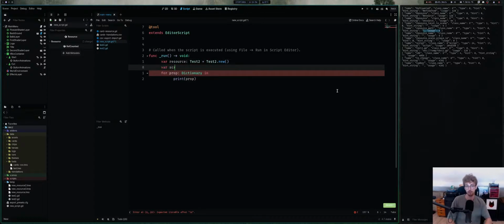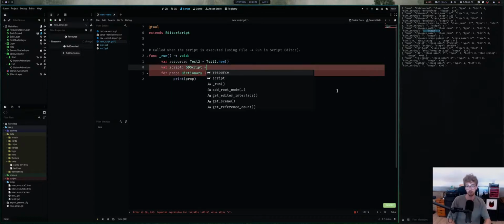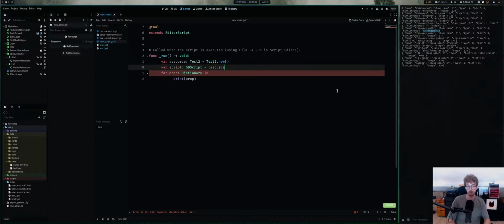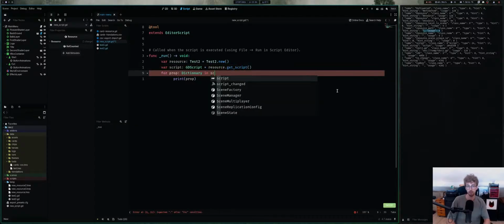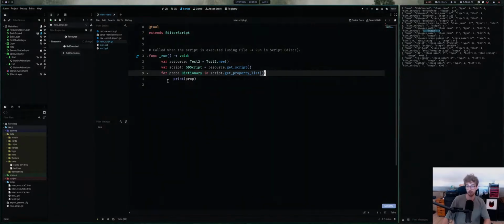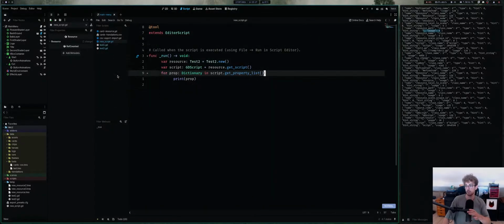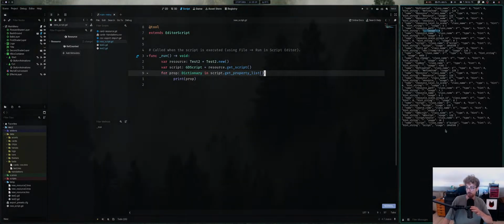Var script GDScript is equal to resource.get_script and script.get_property_list. I don't think that changes anything, but just to check it out, right? Maybe I need to get the script. No, I don't think that changed anything. Oh wait, it just gave me the default ones, but not export again.